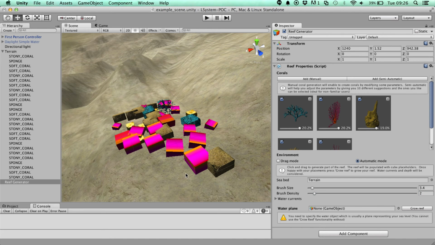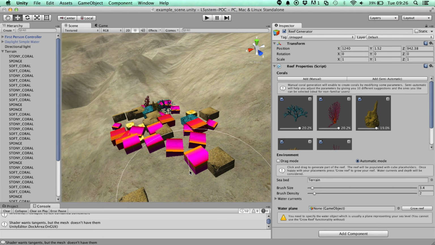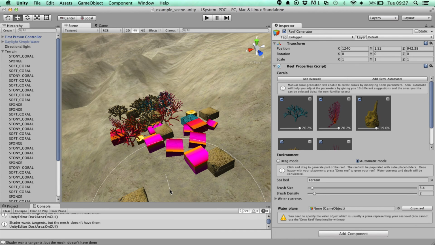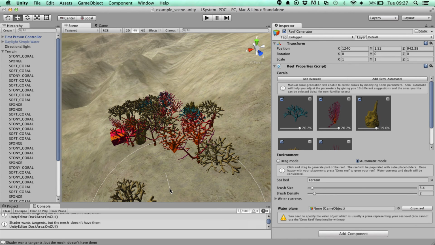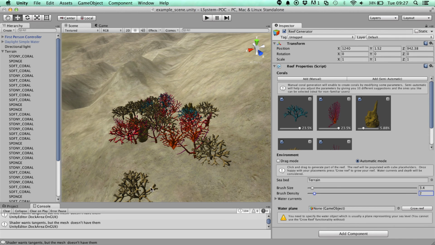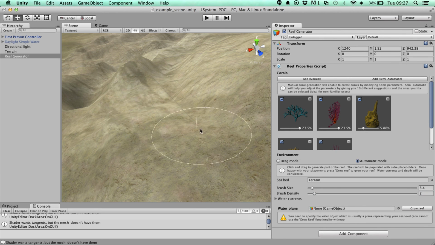Okay, so let's try now. You'll notice that I'm gonna get many boxes, and in the background it's gonna start creating my coral. Okay, you can appreciate that this might be a bit time consuming. In fact, this sponge is taking a bit of time, so I'm not gonna do so many sponges for the sake of this tutorial.